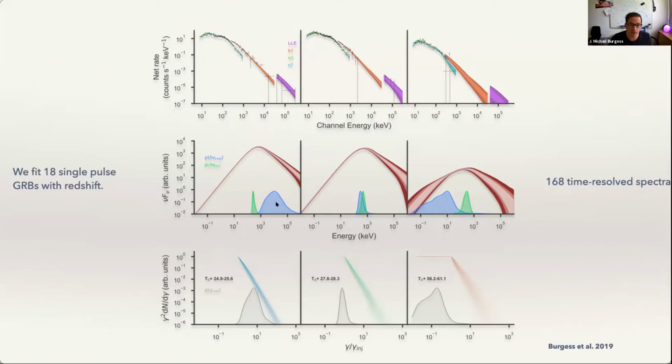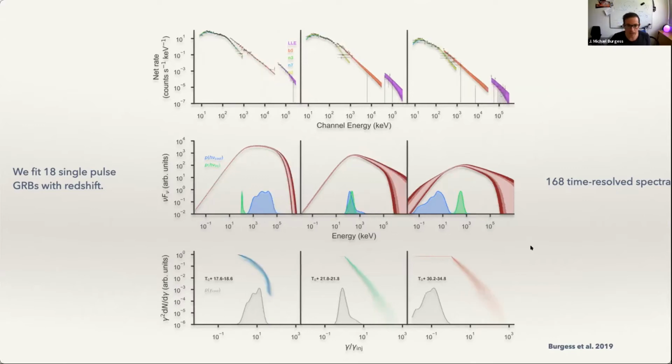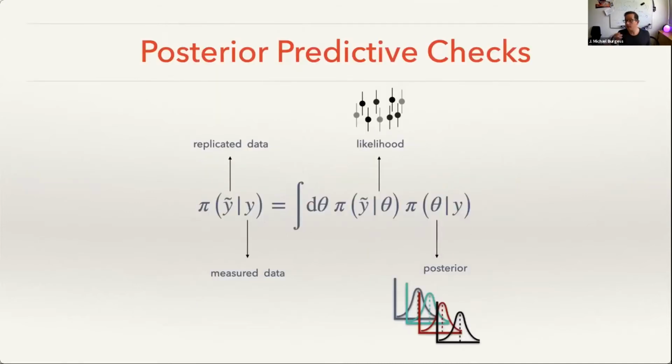These are the distributions of the cooling frequency and of the injection frequency. And by folding our posterior back into our simulation, you can actually look at the distribution of the electrons that would be emitting at these different time slices. So you see slow cooled, moderately slow cooled, and very fast cooled in these three different time slices. And this is another example of a GRB with LAT data, with similar behavior. How do we know that these were good fits?